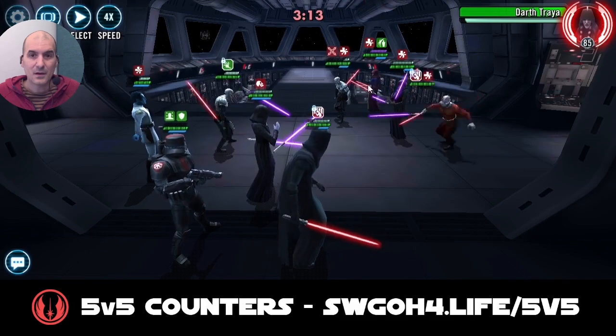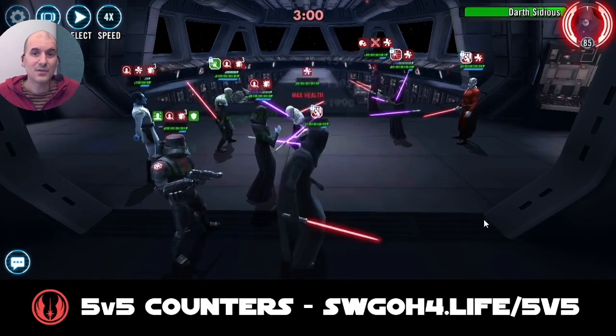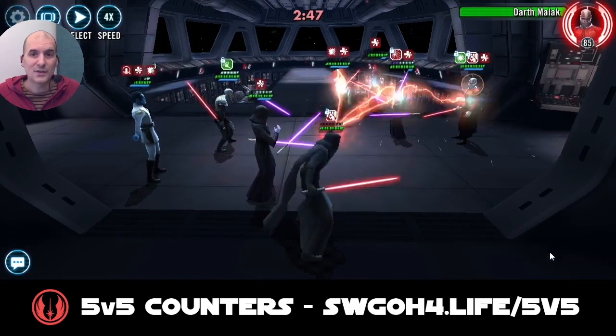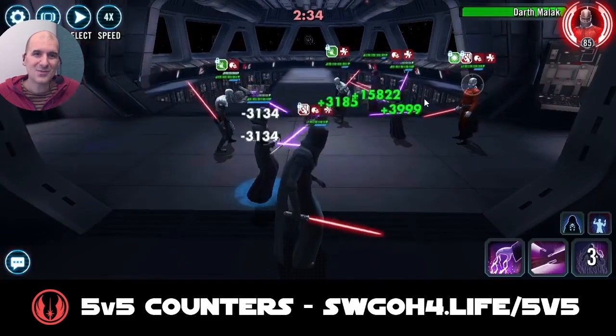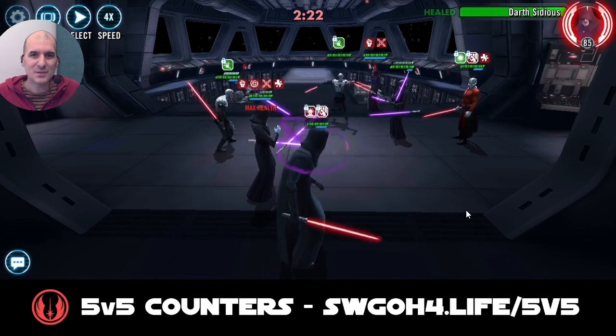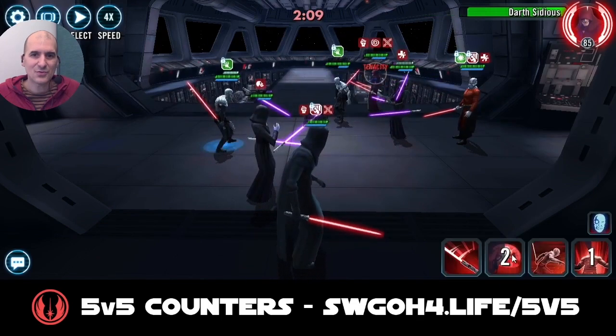Took Nihilus out. And now with Nihilus gone, they don't have the ability to just go ahead and instantly defeat one of my guys. So now it's the case, can I handle Malak or not? There we go. I lost my Sith Trooper. Now Thrawn, he's counter-attacking when somebody's in fracture, and he pretty much killed himself there, unfortunately. But at least out of the gate, I was able to control Traya a little bit.